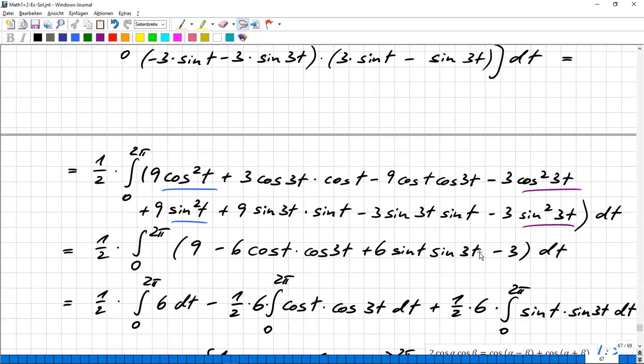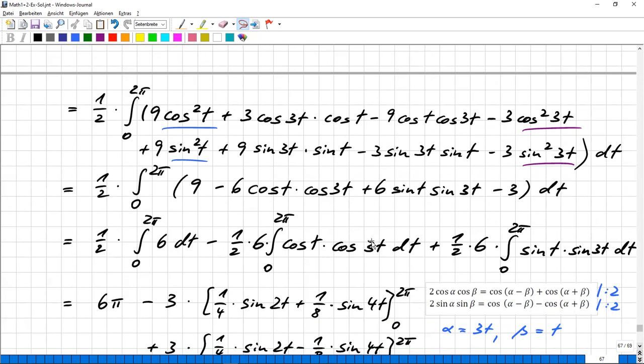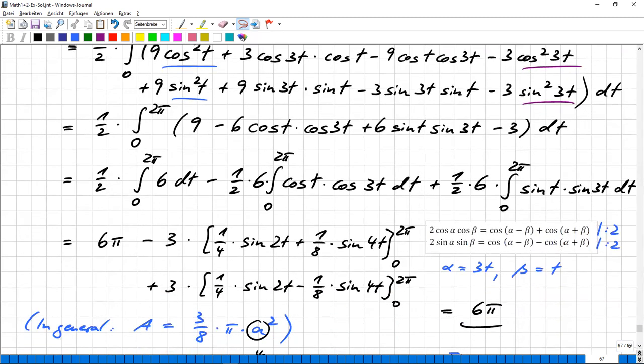So that's all. But now we must ask the question, what remains of these? Or in other words, is it easily possible to perform these two integrals? Well, actually, this is why the hint was given to use these product to sum identities, which we may do. But honestly speaking, with a little thinking, you might argue that it is quite clear beforehand that both these integrals will be zero in the end.